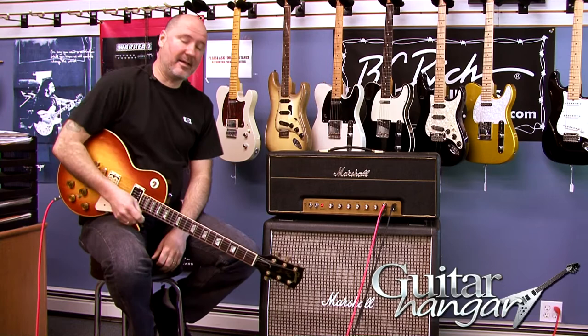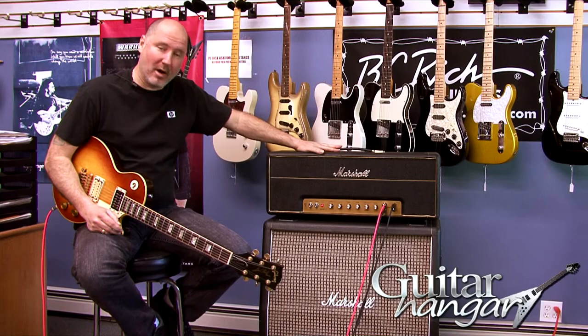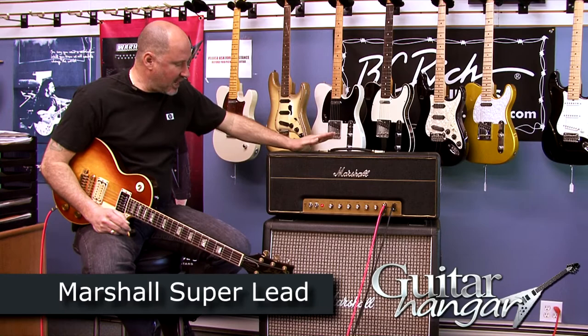This is Rick from Guitar Hangar in Brookfield, Connecticut, and today we bring you a 1993 Marshall Super Lead 100 1959 reissue Plexi head. These heads were reintroduced in the early 90s.